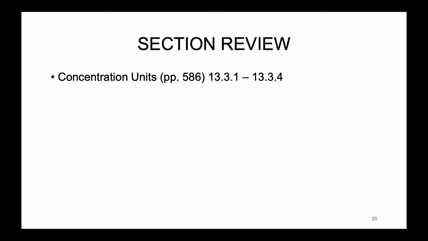That's perfectly fine. I would strongly suggest working through the example problems provided here just to make sure that you're able to understand and ascertain for yourself the differences between the masses, volumes, densities, molarities, molalities of solutions, solutes, and solvents. All right, but if you have any questions, particularly because today's math was so tedious and involved a lot of critical thinking, please do not hesitate to let me know if you do have questions.